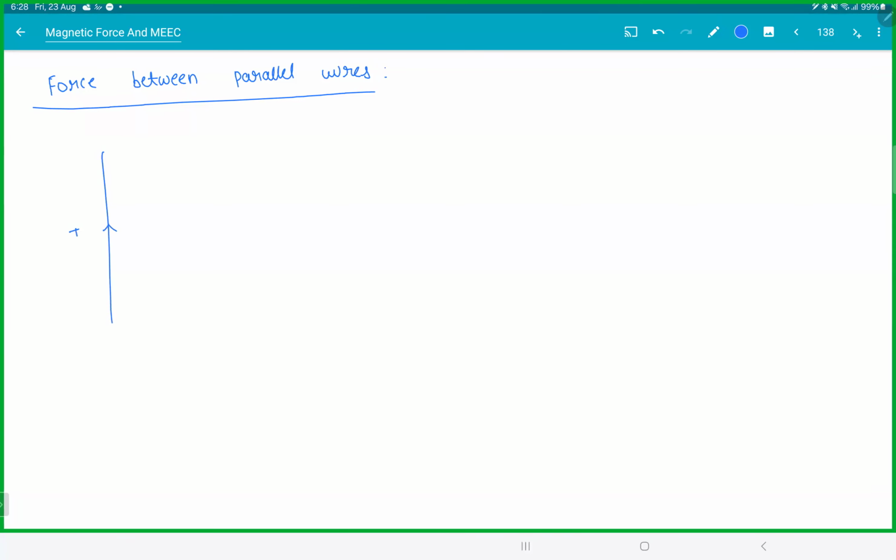Force between parallel wires. So if you have two parallel wires, I1, I2, both are infinity. So technically you get infinite force. We can derive this. So this is force per unit length. That's how we define force per unit length. Is given by mu naught I1, I2 by 2 pi. Simply take the magnetic field due to one guy on the other one and do IL cross B.